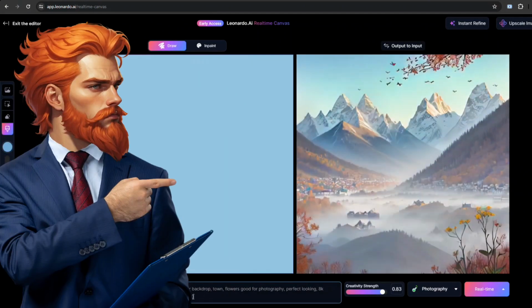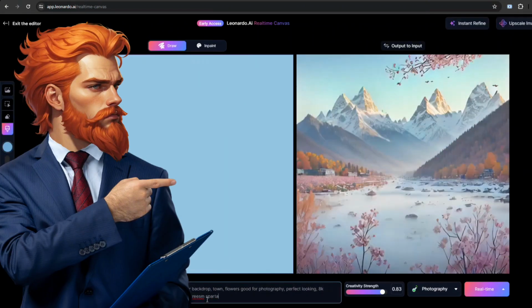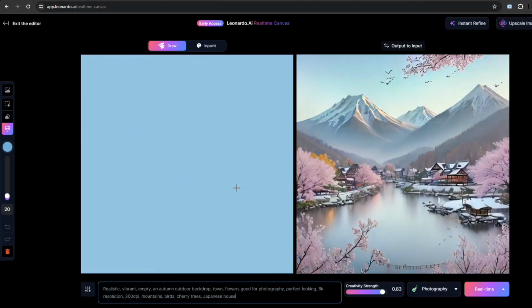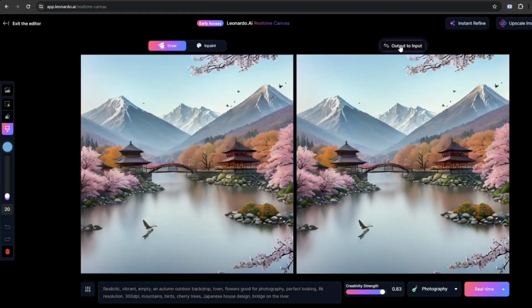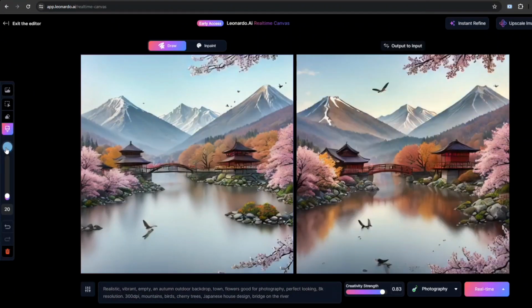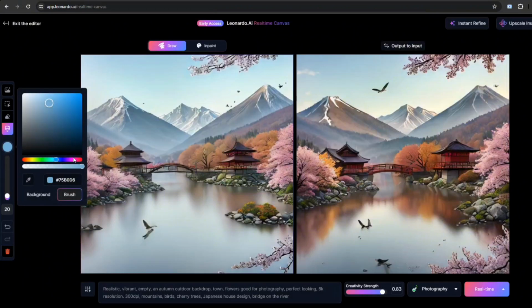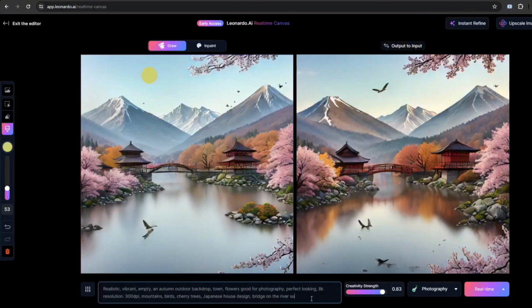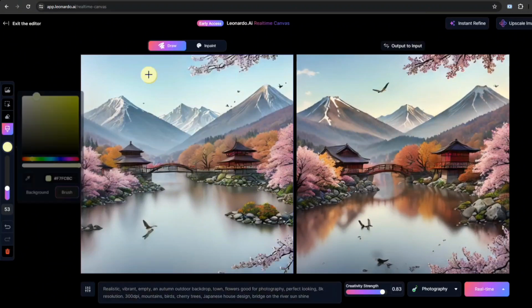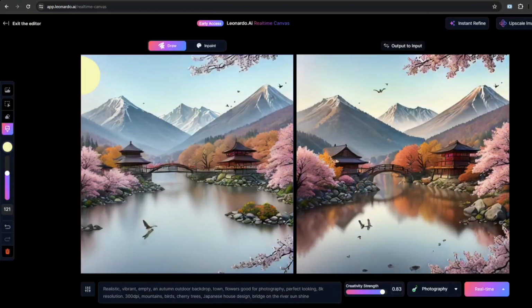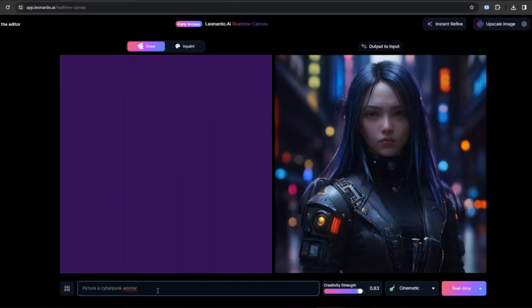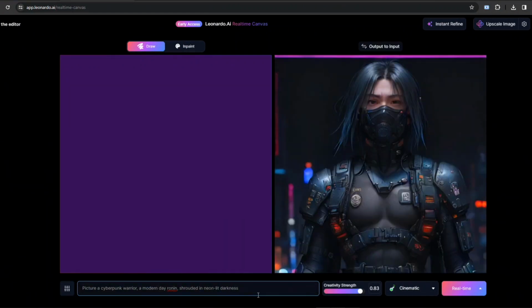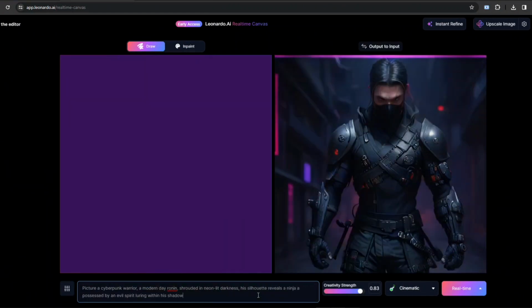By adding more context to AI, it regenerates all of its concepts and turns art into a new perspective in the blink of an eye. You can determine the optimal result by clicking the output to input toggle and keeping it as your input image. Now, each change in the prompt will reflect the same idea, but the theme or depth of the image will remain consistent. While working with the real-time canvas, I noticed that there should be an option to fine-tune models that bring more clarity and depth to the final results.